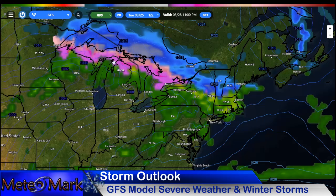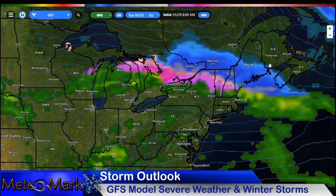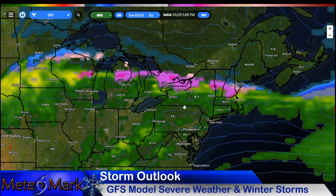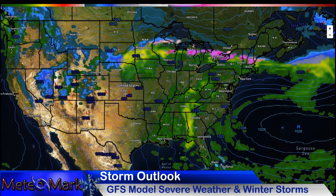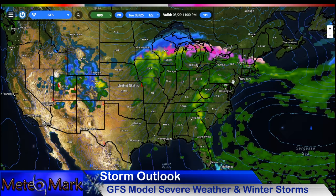And you can see on the northern fringe, that is where we're going to see the heavy wet snow: Adirondacks, White and Green Mountains, continuing northeastward as we stretch through the end of the week into Friday. Look at that. Now we're going to see areas of low pressure begin to ride here, this one across parts of Kansas. You can see wintry precipitation to the north, and some strong to severe thunderstorms heading east.